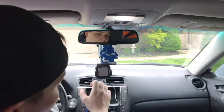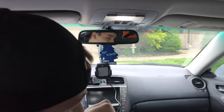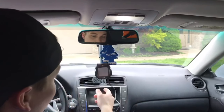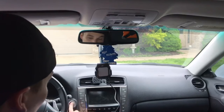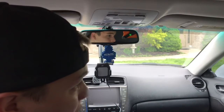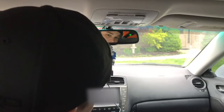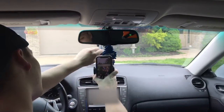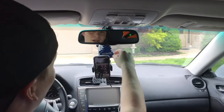Once you have this set up, all you do is stick it on and adjust it to where you want it. This isn't where I'm going to keep it — this is just the best angle for the video. Once it's set up with the power source plugged in, start the car. Once you have it plugged into a good power source, all you do is hold your phone up to it and set it there — it will grab it.